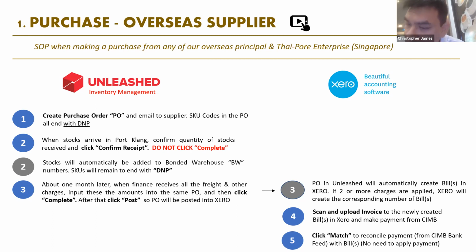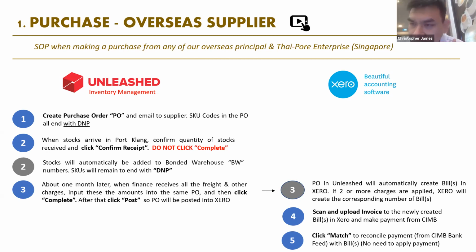Now, 1 month later, Corinne, is where the money will come in, the cost will come in, right? The price of the freight, any other costs. So what you have to do, Corinne, is you go to the same PO, you put in the cost of the freight and any other costs, you put into that PO. Corinne will be the person to say complete. When Corinne completes it, straight away, she will press post. And when she posts it, it will go in the finance system.